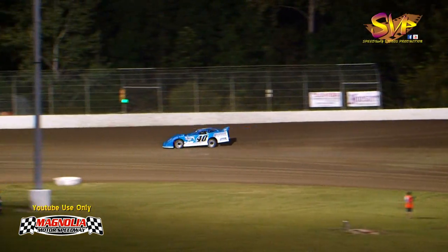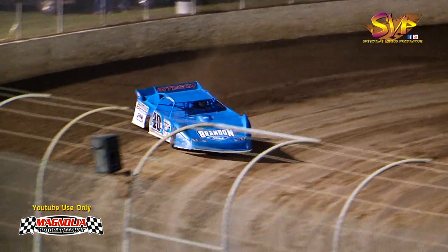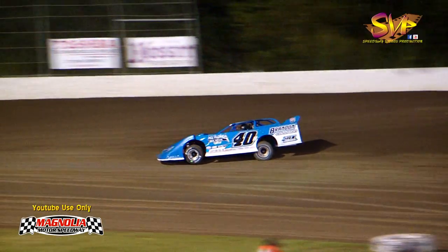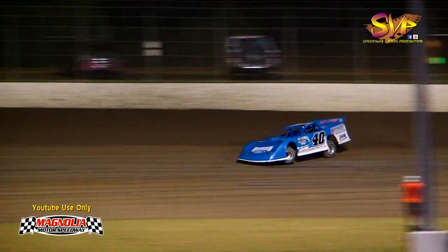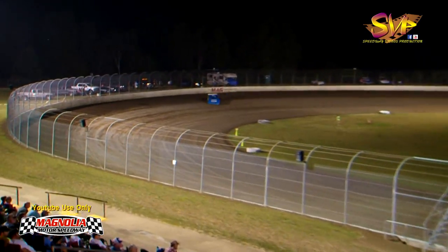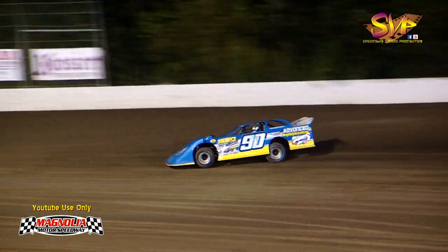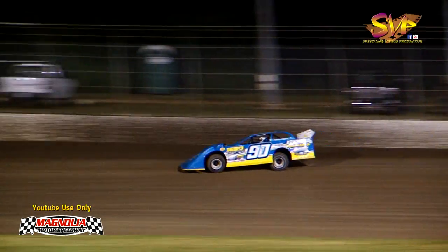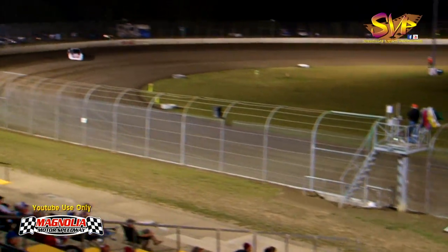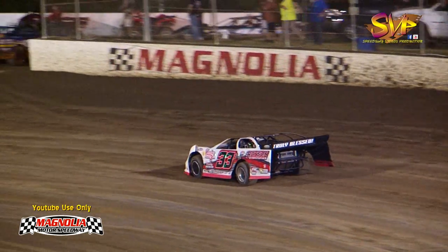Up next out of Brandon, Florida, the number 40 of Kyle Bronson. Number 90, Flyin' Brian Rickman out of Columbus, Mississippi. And the 33 of Cool Whip, Eric Cooley out of Fulton, Mississippi. Time to beat: Rick Rickman with a 13.511 - can his brother get it done? Bronson fifth quick at 13.899. Brian Rickman sixth quick at 13.906. Cooley 12th quick at 14.224. Final laps: Bronson remains fifth at 13.992, Rickman takes fifth with 13.833, Cooley remains 12th at 14.224.